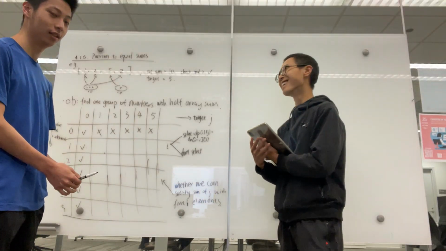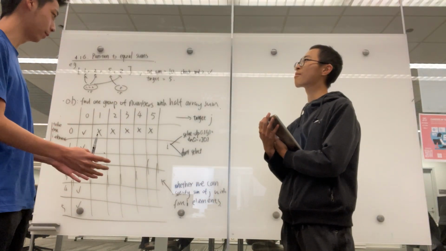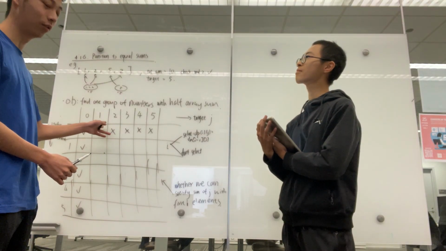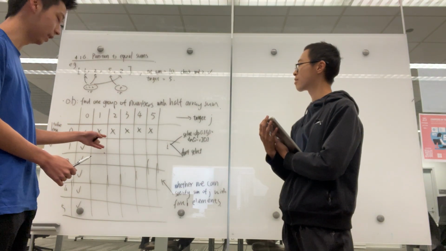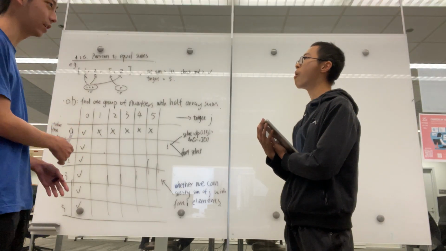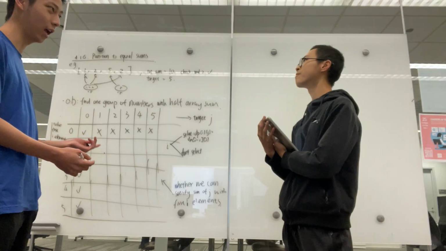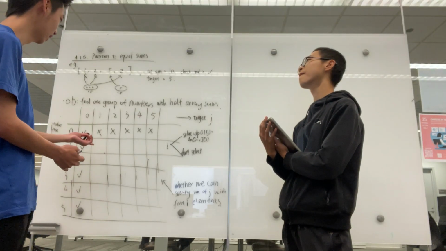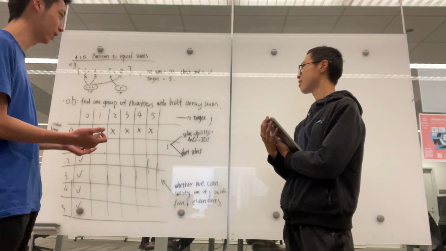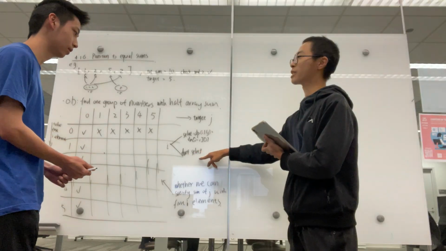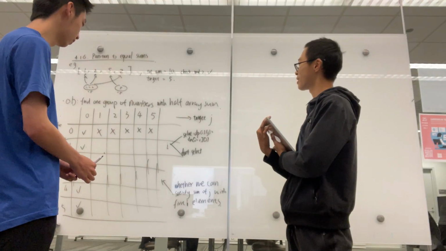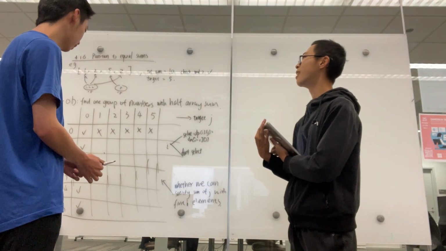So as I said, there are sort of 2 possibilities. The first possibility is you check the cell right above it, and if that's true, this must be true. The reason is that if you can get to the target using the first 0 elements of the array, then of course you can also get to the target using the first 1 elements, because you don't have to include it. Yep, so that's the don't-select-this-element case. We can always use the I minus 1 element.